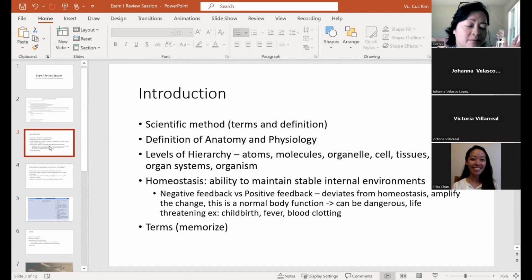But that process, positive feedback, is self-amplifying, whereas negative feedback is maintaining stable internal environments, like making sure that you have certain blood glucose levels at all times, or making sure your body temperature is at an average of 98.7 at all times. So in negative feedback, it senses a change and it brings it back to where you were. So it keeps a stable internal environment.